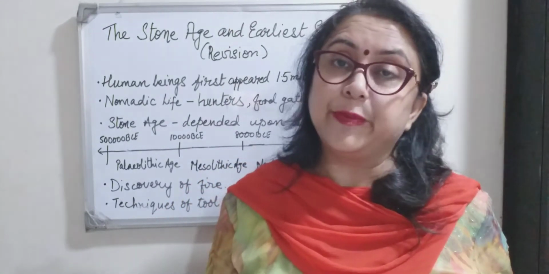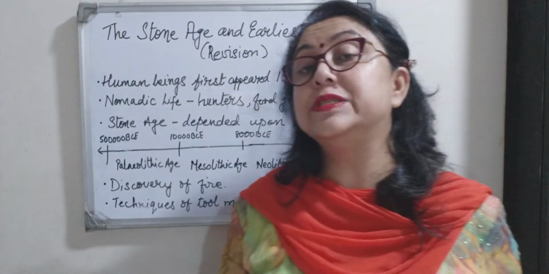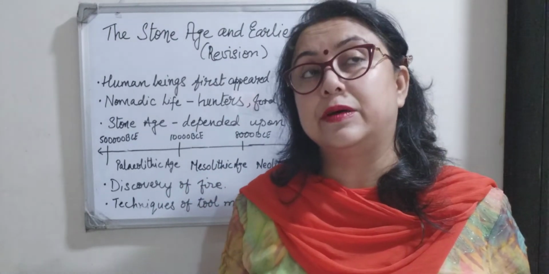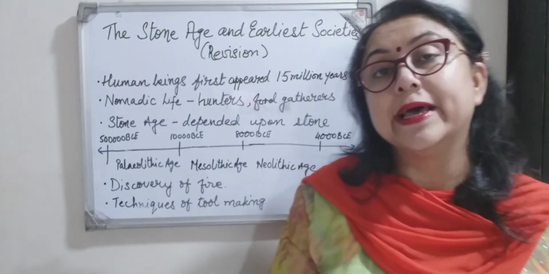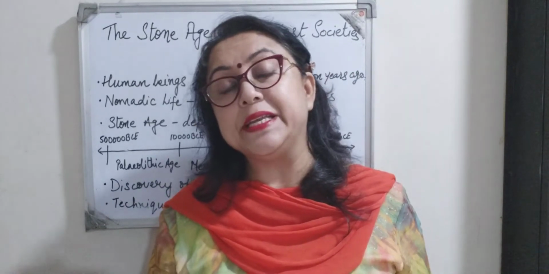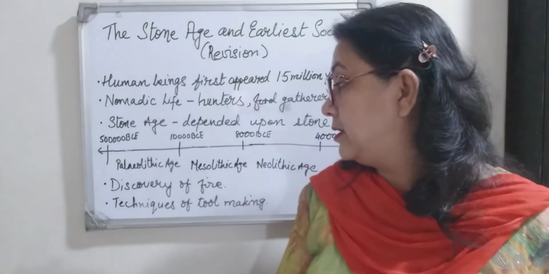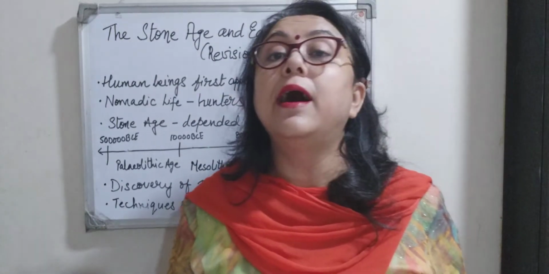Next comes rock painting. So early humans, as we have already read, lived in caves. They decorated these caves with paintings, and they used natural colors, right? Colors like red, green, white and ochre colors. These they got from the nature, right? So they used natural colors, and these cave paintings give us a lot of information about their life.